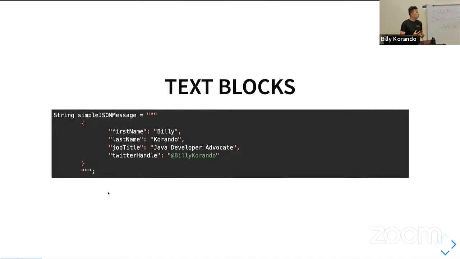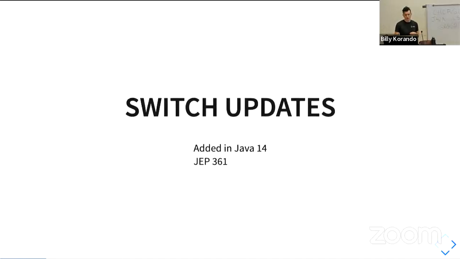What that all added up to is a lot of mechanics and a lot of distracting additions to the code that would make it difficult to really understand what's going on. Even this simple JSON message would be quickly unreadable with all that. And in that unreadability, it'd be very easy to accidentally forget to include a comma or something like that. So it's not necessarily just about less typing, but it's less typing in the service of making code easier to read and also less error prone. And again, that's a big theme for a lot of these changes.